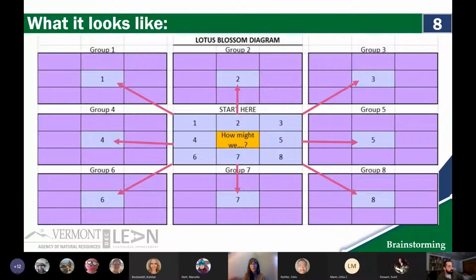So you start off with a how might we question, and then you think about ideas or concepts to go around the central theme and concept, and those pre-populate into those blooming idea sections. And I'll get more into this a little bit later, but I just wanted to show you guys what it's like first. Next slide, please.